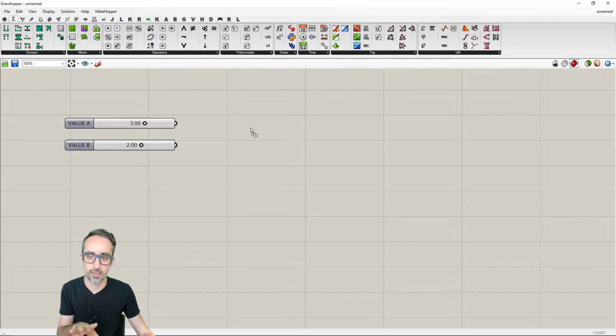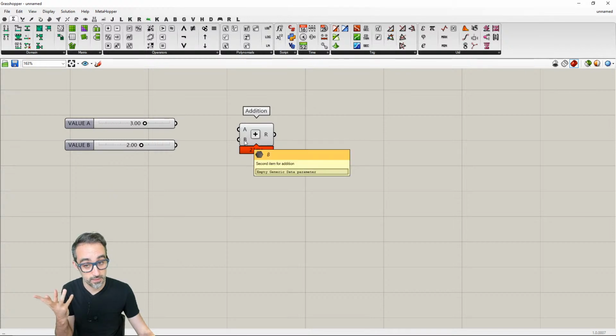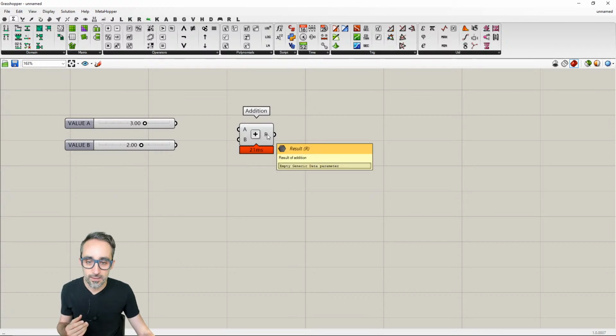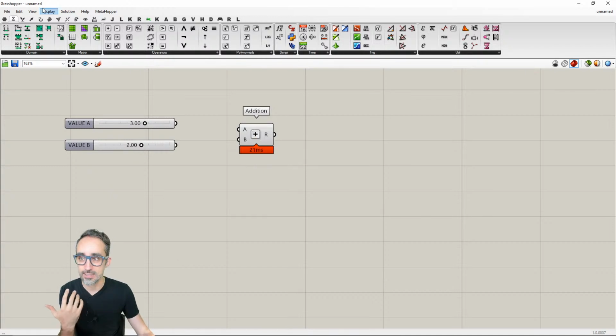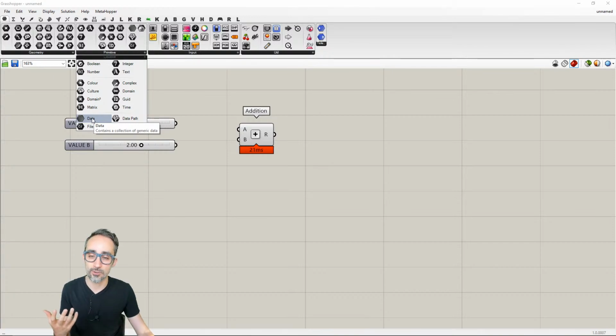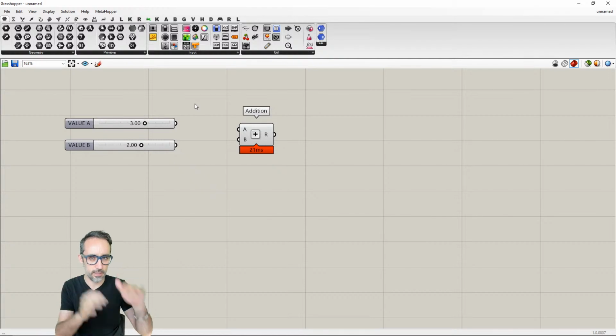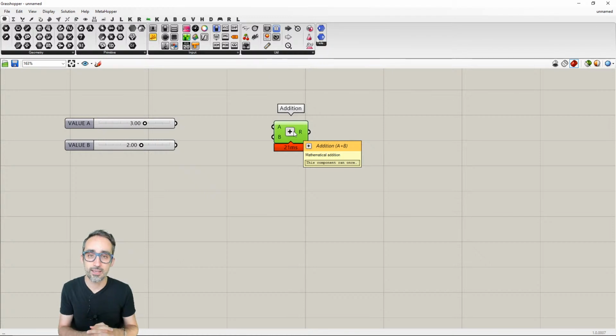I'm going to drag and drop an addition component here. The first input is the first item, the second is the second item that I want to add, and R is going to be the result of the addition. You can see that the type of data they take, this icon, is not going to be the number as I explained before. It's going to be this other, more general placeholder called data, just because, as we will explain down the road, this component has the capacity not just to add numbers together, but also other entities that allow for addition.